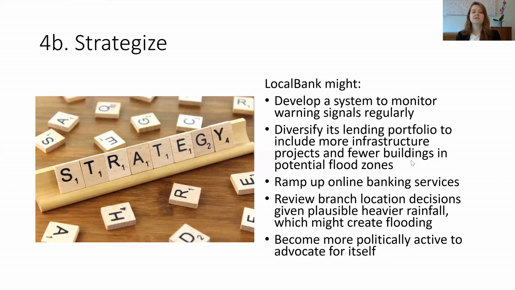So this step is all about developing strategies. You would develop a broad strategy, including multiple strategic options that the organisation could use to build up resilience regardless of which scenario might unfold. A strategy will usually include things like plans to change current strategies and make policy changes. It could be plans for deeper research in an area that this scenario planning project has not been able to work in fully. Maybe there are outstanding questions that need deeper research. It'll also provide details of no regrets actions that it makes sense to take regardless of what scenario might unfold. It will also provide details of actions that are more contingent, that you would only take in future depending on what the warning signals were telling you. On this slide, I've listed some of the things that a local bank might consider doing.